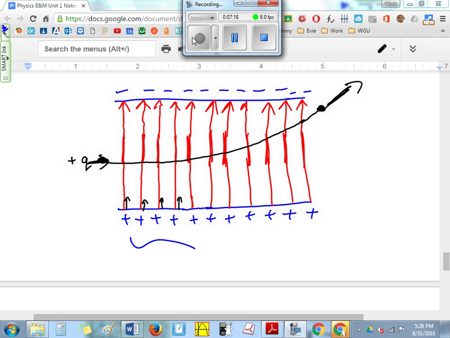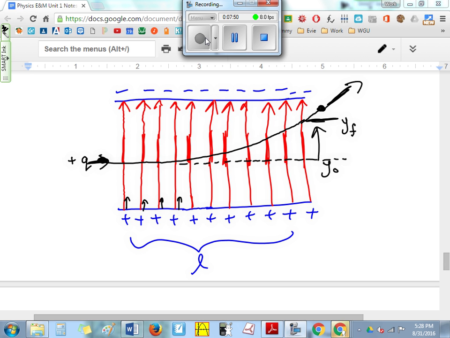Okay, now this distance, let's just call that L. We'll say that the charge is Q, and let's get busy checking to see what the vertical deflection would be for this particle. So he's going to be going from this Y value to eventually up to this Y value. So we call that a deflection, right? So from Y initial to Y final. And if you guys don't mind, I'm just going to call that Y. In the end, I'll just call it Y.